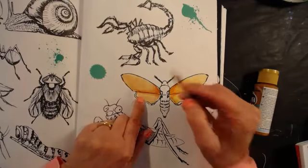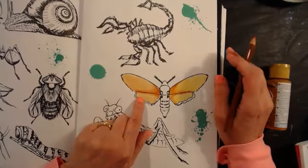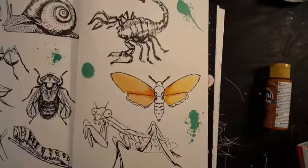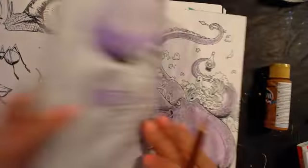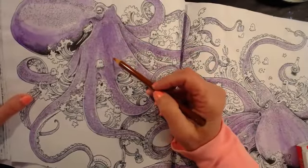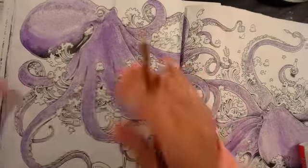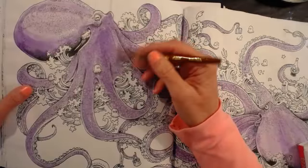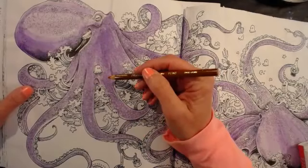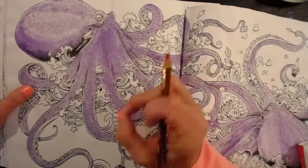Markers, again, the marker situation depends on the size of the thing. I would not do a marker on my Anamorphia animals. I wouldn't do a marker on this. I'll tell you why, because first, it's going to be streaky. Now, if you use a Copic and you don't care if it bleeds through, or you've made a copy, your Copics would work, but it's going to bleed through in a color book. I would not use a marker because it's going to be streaky. I use my markers for little areas.